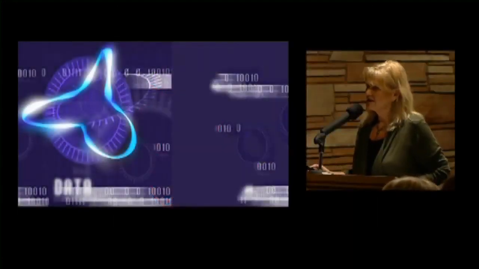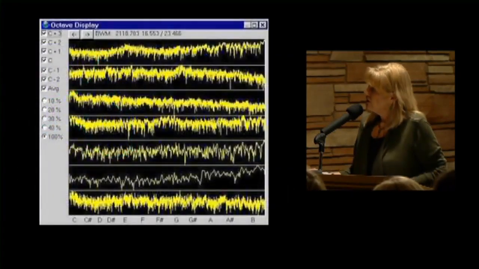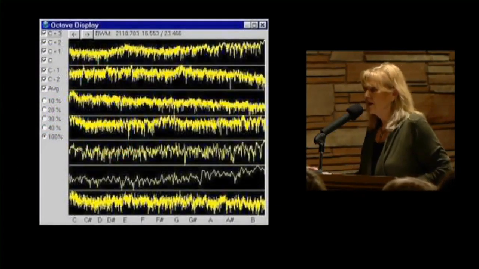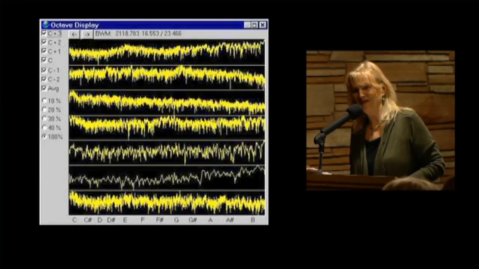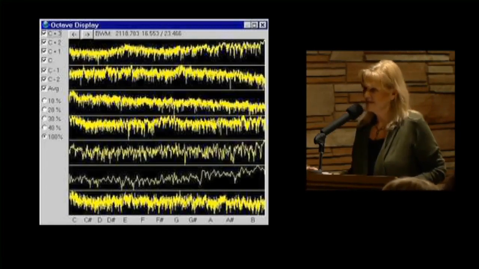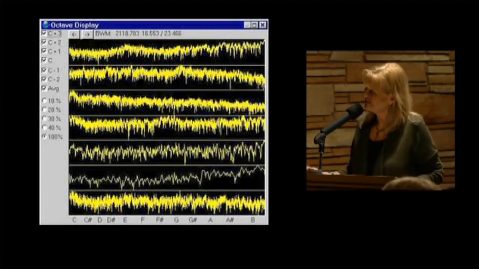Everything in creation is singing. String theory now proves this. Well, it's not really a theory anymore, is it? And all life forms can be identified by their specific frequencies or formula of frequencies. Nothing's simple, is it? We are all made up of symphonies of frequencies.